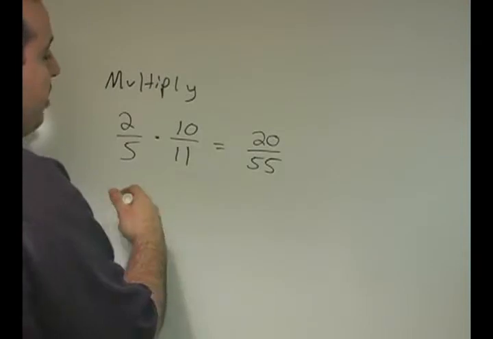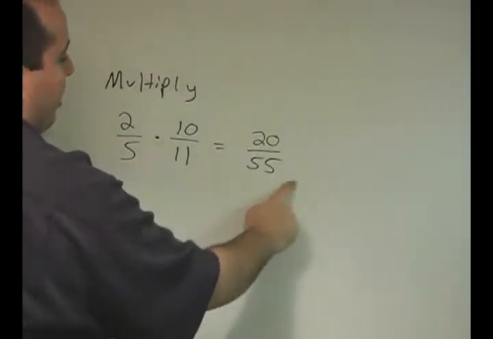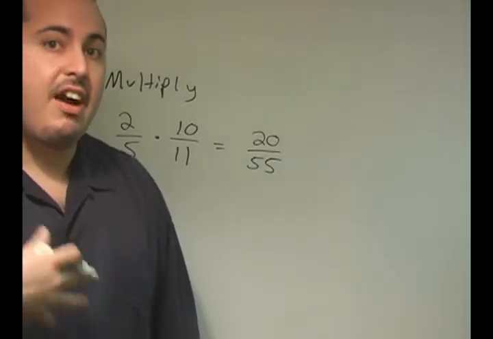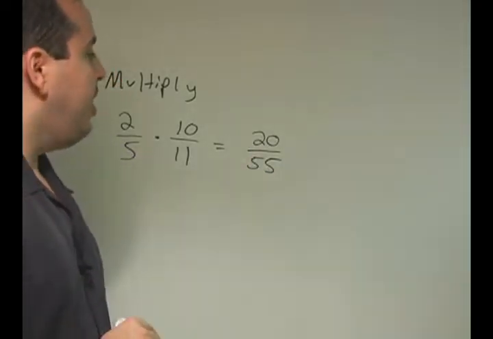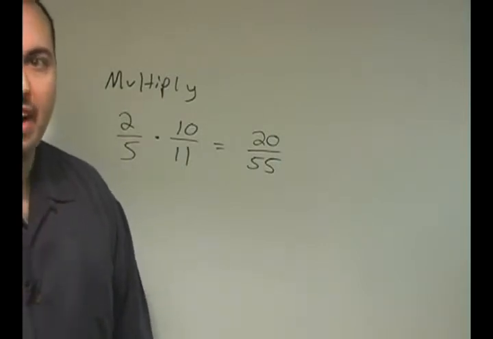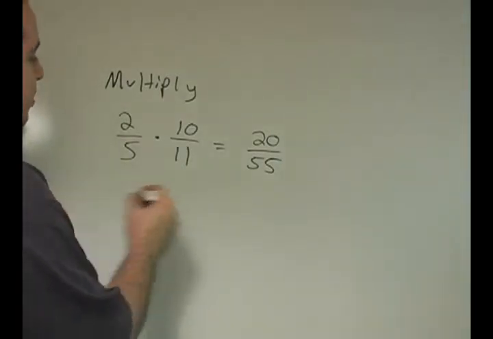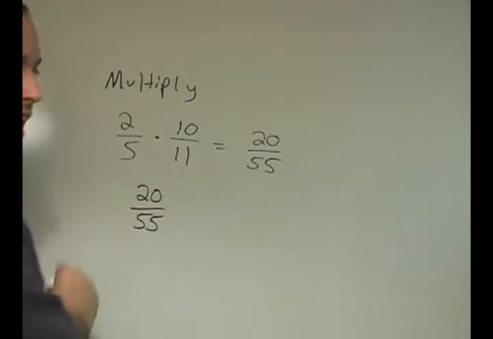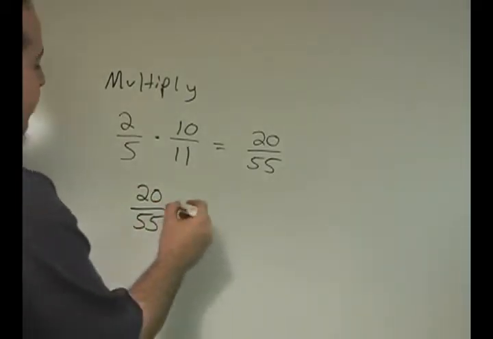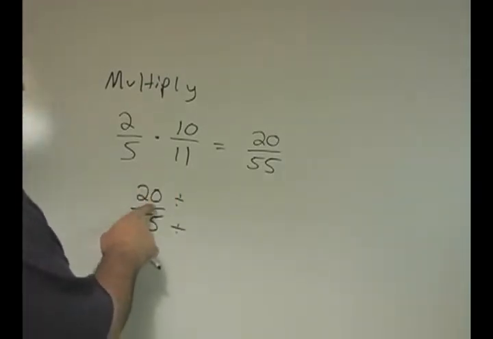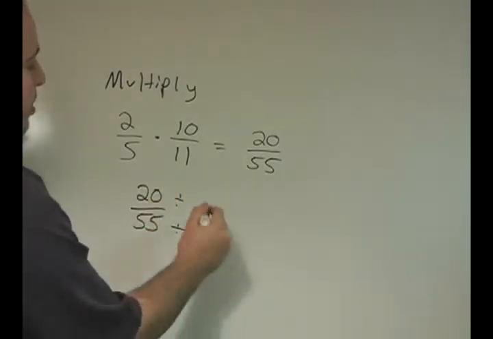Now, of course, you could keep going here because this fraction is not simplified. So what we talked about earlier, if we could figure out a number that goes into both of them evenly, we could divide the top and the bottom by something and get another fraction that's simpler than this. So what I will do now, let me rewrite the answer over here. I will take that answer, and just to simplify it, I will divide the top and bottom by something. In this case, if you look at it for a little while, you will see that 5 goes into both.